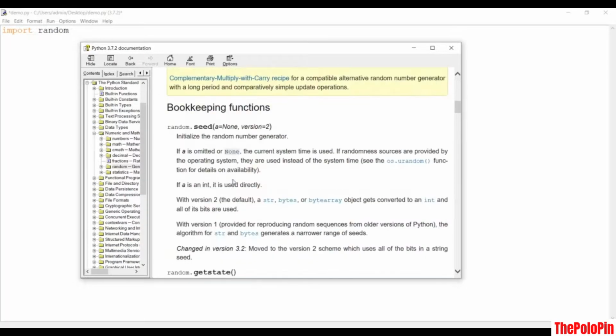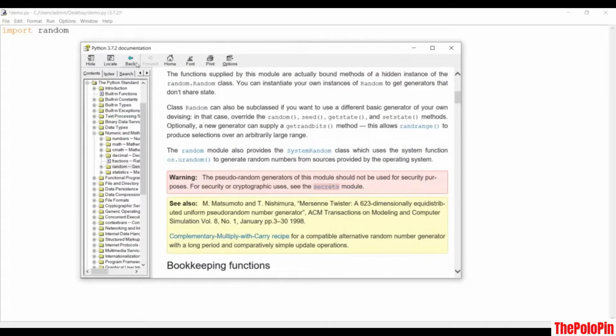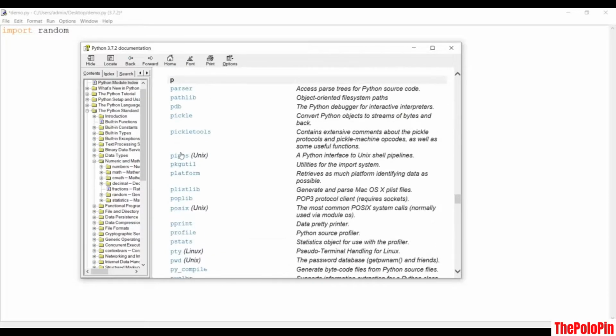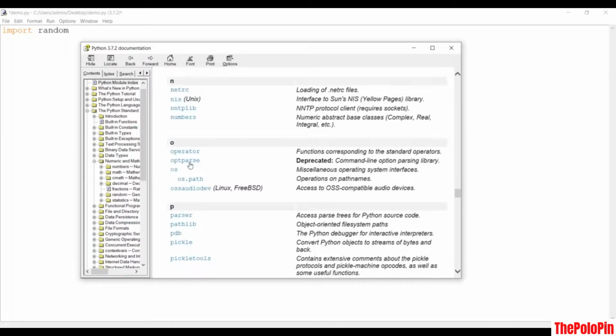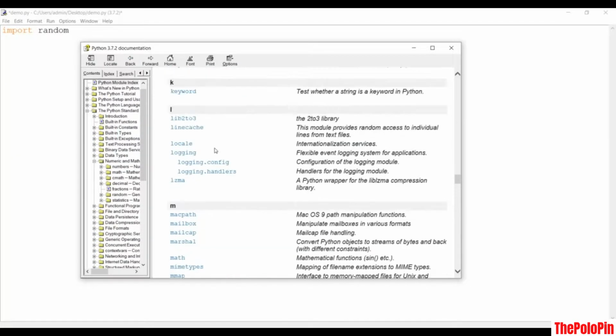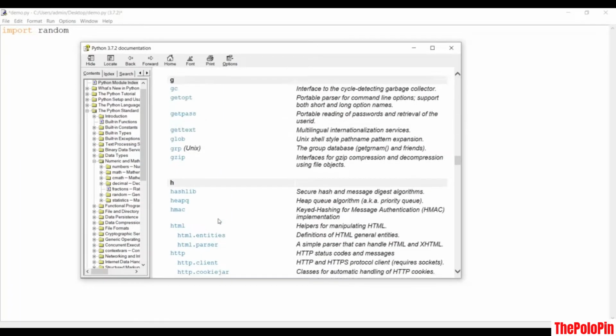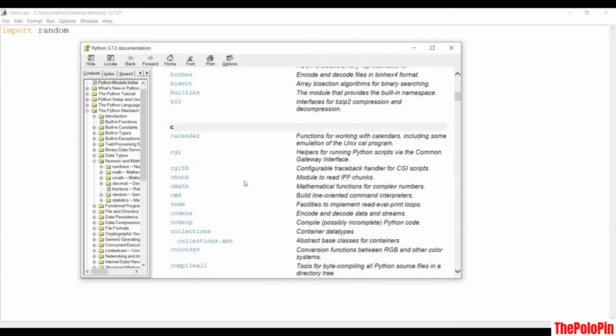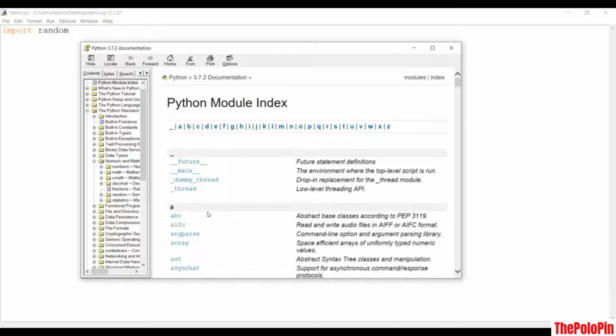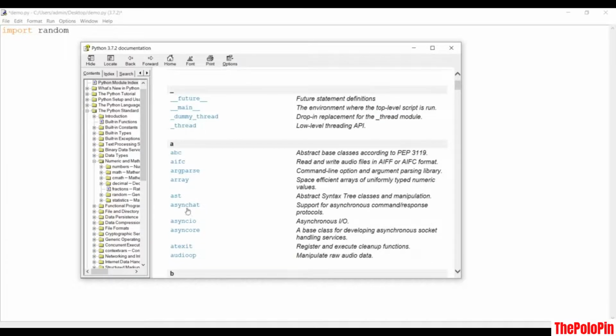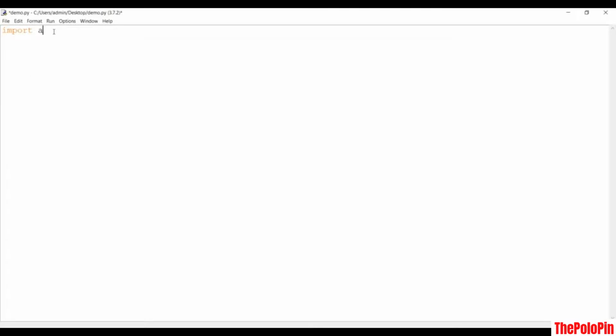In order to use them, you have to use the import statement and the module that you want to use. If you want to use another module, let me say ABC module, then you simply write import ABC, and now you can use the methods or all the functions of this ABC module. But for now I'll just say random.